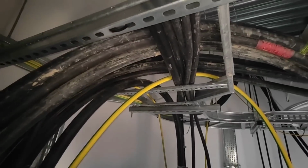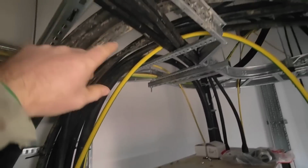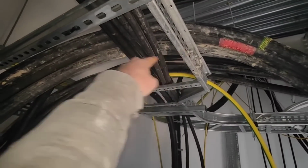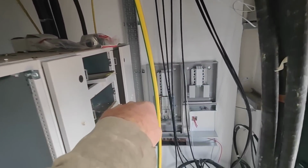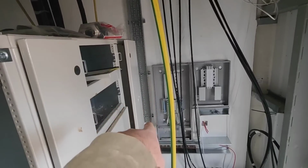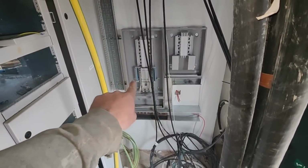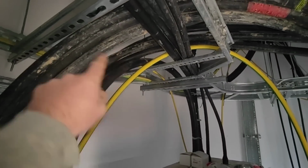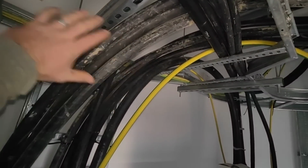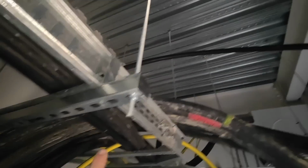Those are the cables. Come from there, the ones that are tied back, there's a bit of room. The ones that aren't tied back lean right on those cables, and right on the side of the rack. Now I've got to get a 70 mil and a 25 or a 35, I can't remember, and 2 earth cables into that, see the trunk and end? Into there to feed those 2 boards. But I can't pull the cable. I need to pull the cable underneath those. I can't pull it round the back because then that cuts off me getting those cables back. So I've got to move these cables first out of the way, up there like that one, which I've just done.